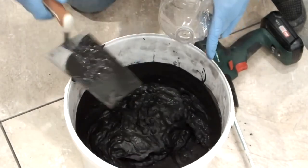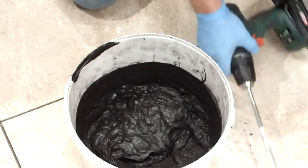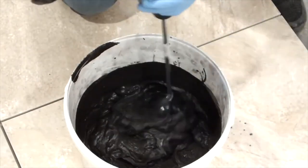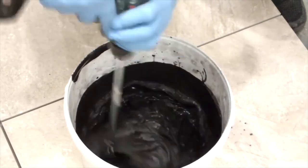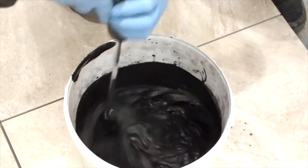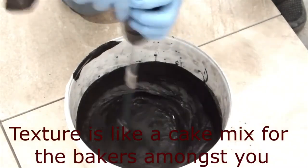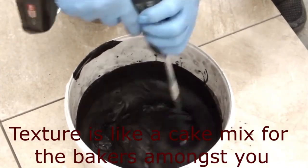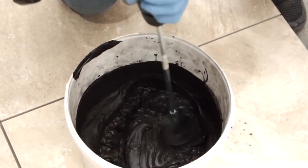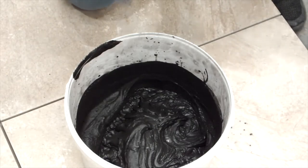So I've got that nearly knocked up completely. I just want to finish it off using the little cordless drill. Now, of course, all of our landscaping customers will be familiar with this term. So basically, it's up to a cake batter consistency.